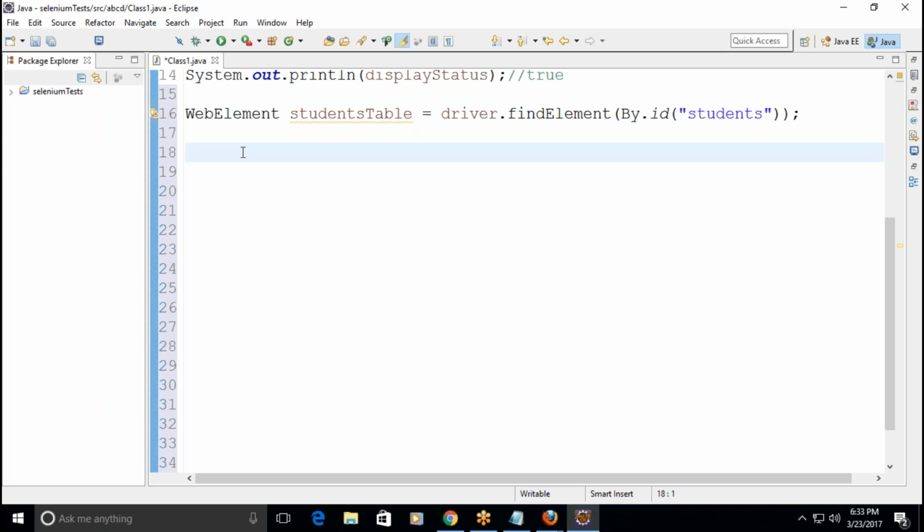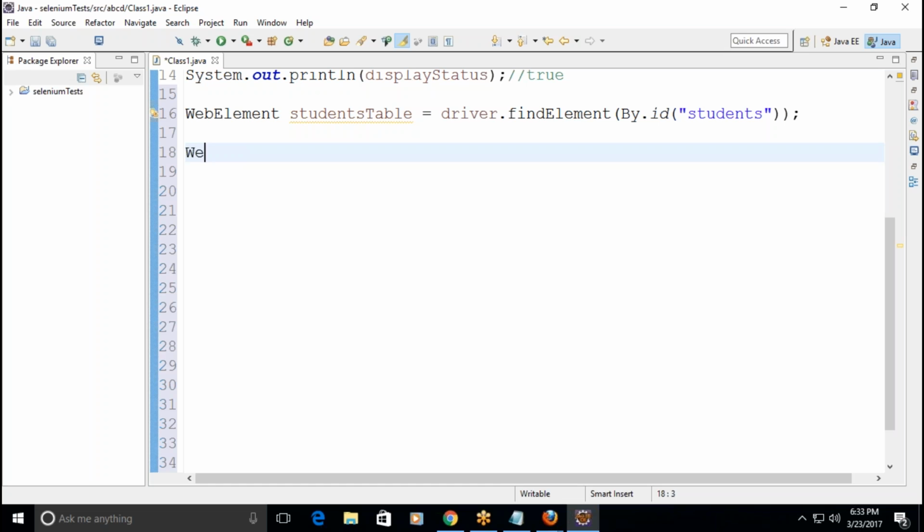Because it has multiple items. Yes, sir. Table has multiple items. Suppose link, single item; button, single item; edit box, single item; radio button, single item; checkbox, single item. But this one, web table, drop down, list box, are not single items.